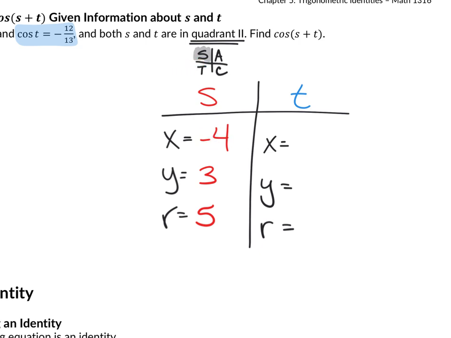If you're like, Ms. Quigley, I'm never going to remember how you got that, here's how I got it. I did the square root of 5 squared minus 3 squared, which would give me 4. And then I just remembered that in this quadrant, it has to be negative.